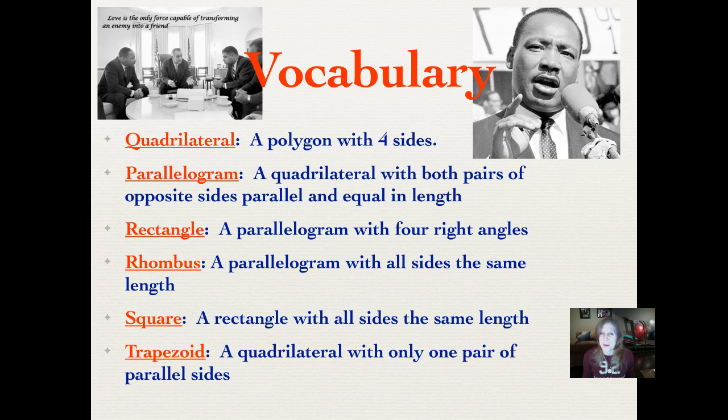We're going to be looking at that in a hierarchy diagram that I think will help you understand that a little bit better. A square is a rhombus and a rectangle - it is a rectangle with all sides the same length. A trapezoid is what we call a special quadrilateral because it only has one pair of parallel sides, and that would be either these two sides or these two sides. The sides are not necessarily the same length. Just think about that as you're thinking about a trapezoid.